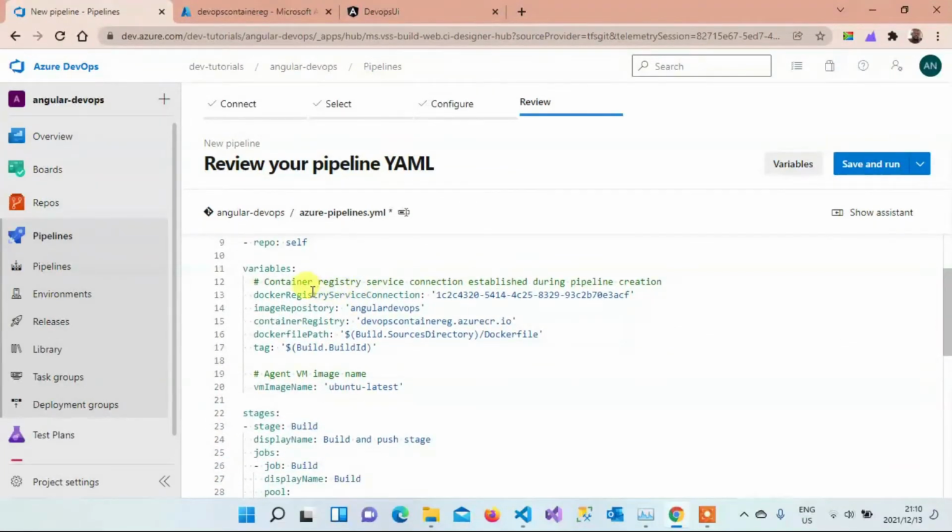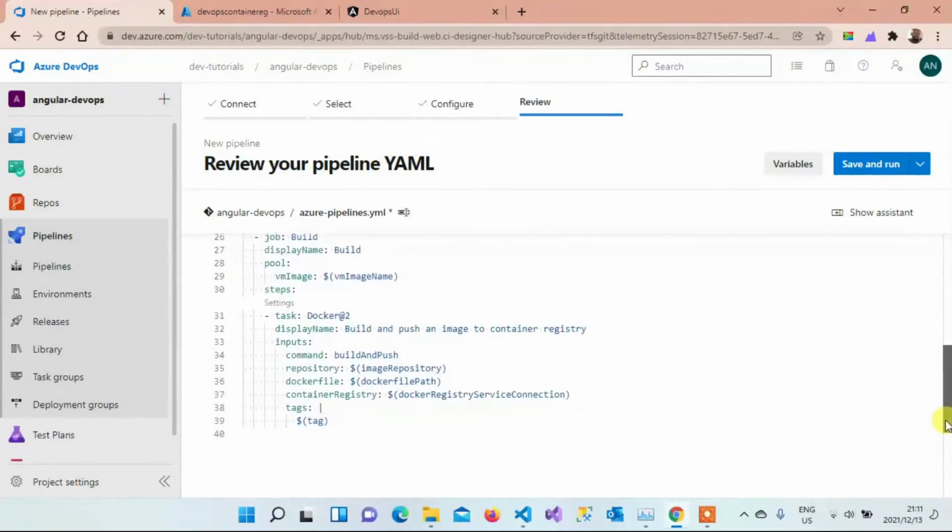We don't have much, so you can see we have a Docker registry service connection string, our image, our container registry, the file, our Docker file. Yeah, so it's just basic stuff.